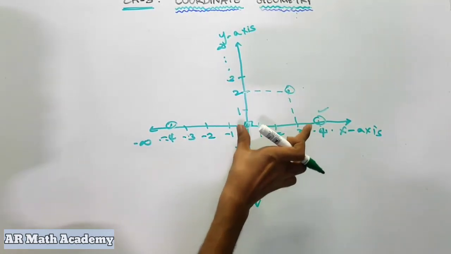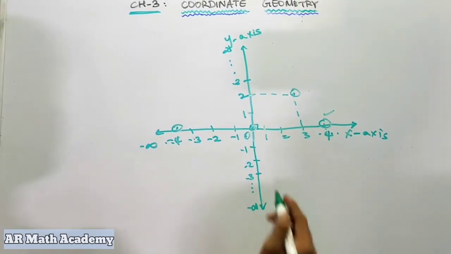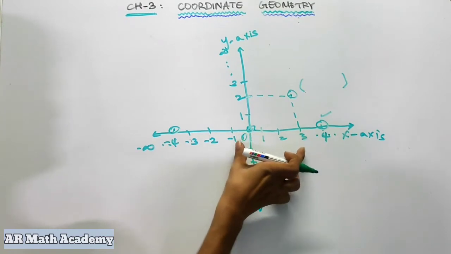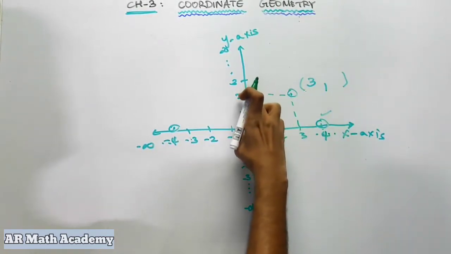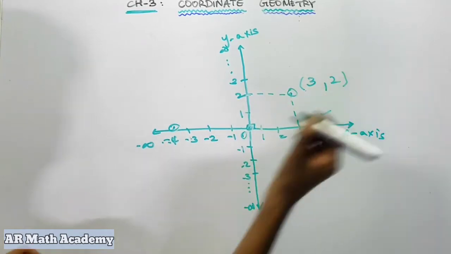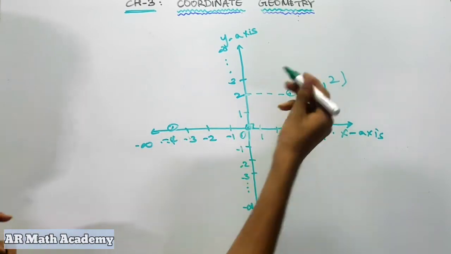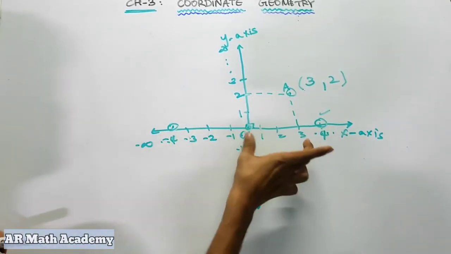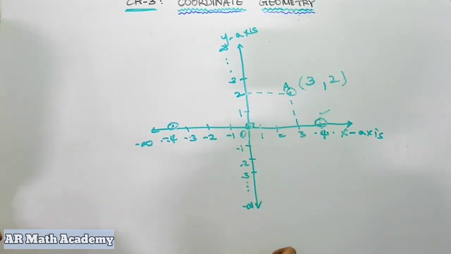Now I see that there is a 3 unit distance over here and a 2 unit distance in the y-axis. So I represent it in such a manner. First the x-axis distance, which is 3 units, is represented like this, comma, a 2 unit distance of the y-axis is represented like this. So now I can effectively say that this point, which I name as A, lies at 3 units in the x-axis and 2 units in the y-axis.